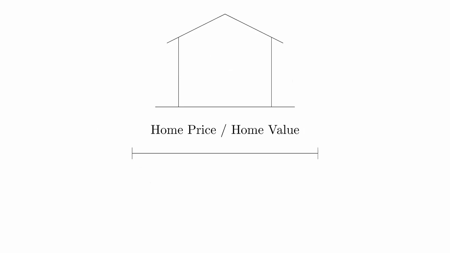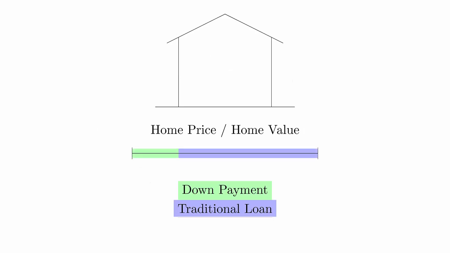Typically, you would not take out a loan for the cost of the entire home. Instead, you would have a certain amount of money that you would pay up front. This is called a down payment. Having a down payment reduces the size of the loan that you need to take, and also helps to demonstrate that you are financially responsible. Conventionally, the recommended size of the down payment has been at least 20% of the value of the house. However, in recent decades that number has dropped quite a bit in some perspectives.